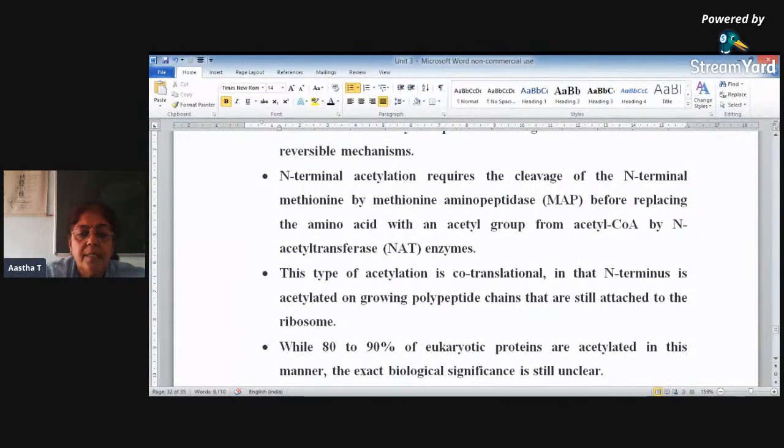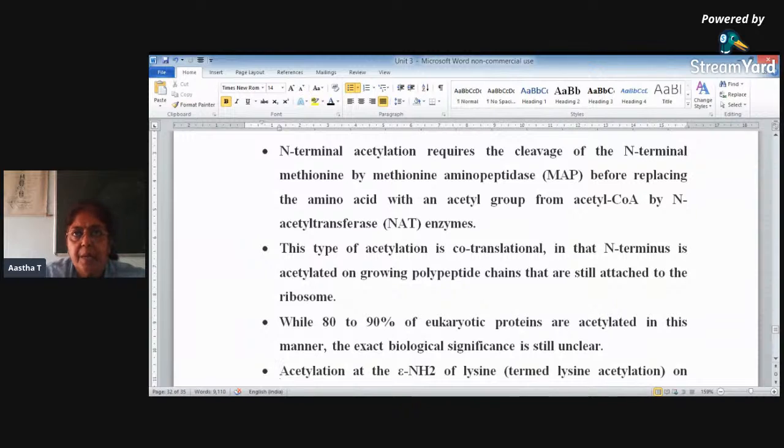So this is a co-translational mechanism. It may take place simultaneously during the translational process. N-terminal is acetylated on the growing polypeptide chain even when it is still attached to the ribosomes. बऱ्याच वेळा मिथायोनिन जशी ती पॉलिपेप्टाईड चेन तयार होत असते, स्टील रायबोसोमच्या एक्झिट साईट मधून रायबोसोमला अटॅच असेल ती पॉलिपेप्टाईड चेन, तेव्हाच ही प्रोसेस होऊ शकते ॲसिटिलेशनची.